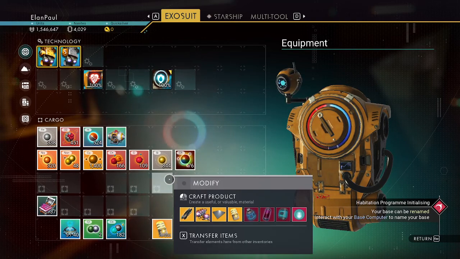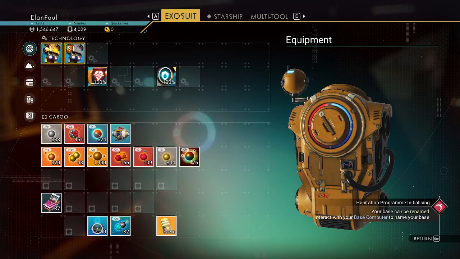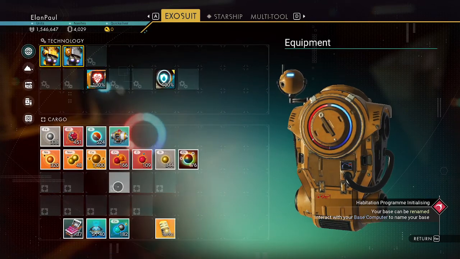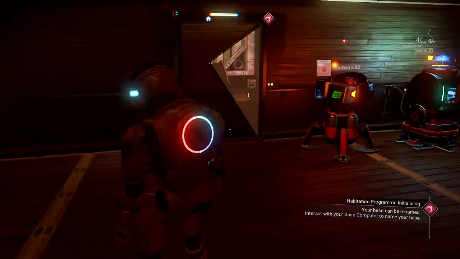Okay, I think we got enough. Got batteries, cobalt, got the little bit of chlorine. I'll go ahead and put that in the ship. Keep the navigation data because it's very handy to have that when you want to call your ship to you. And I'll just stick this down here for now. We got enough inventory space. I'm not too concerned. All right. Nanites, 4,000. Pretty good. Okay.